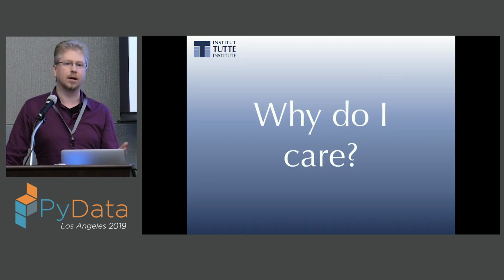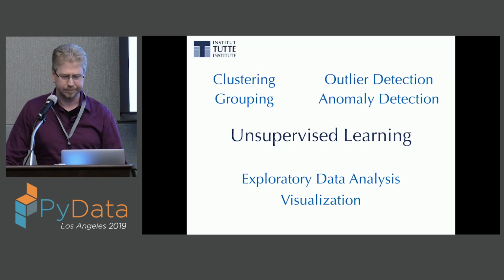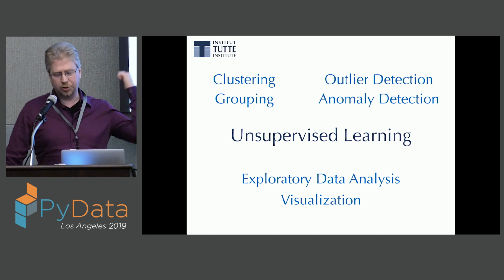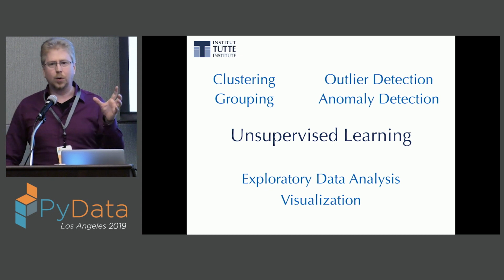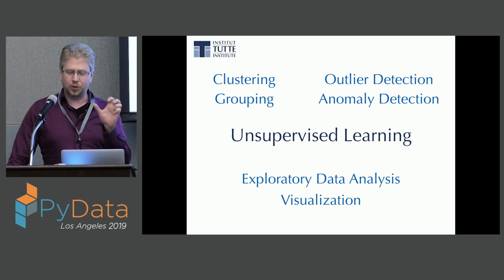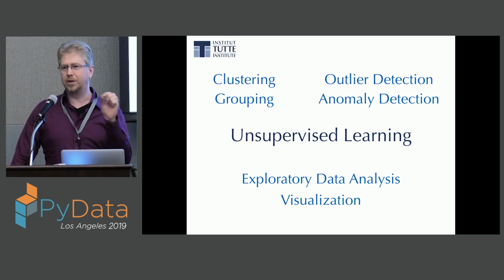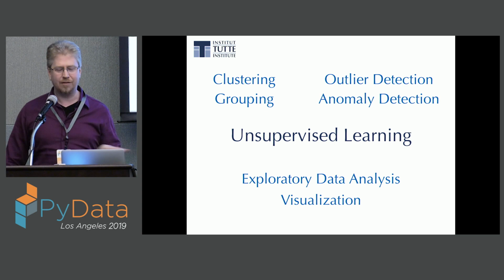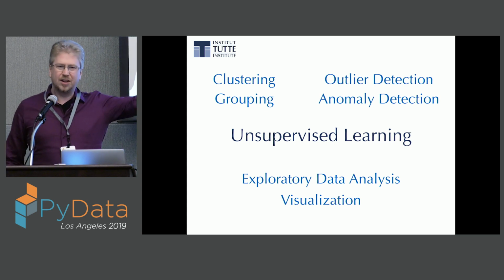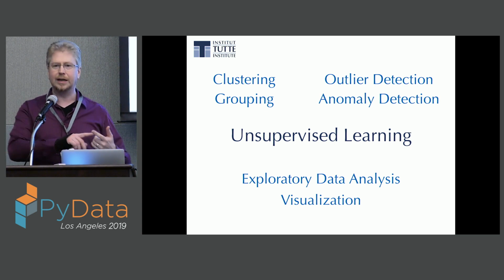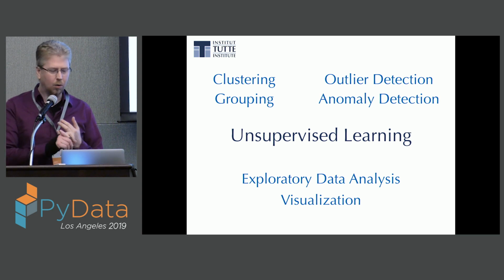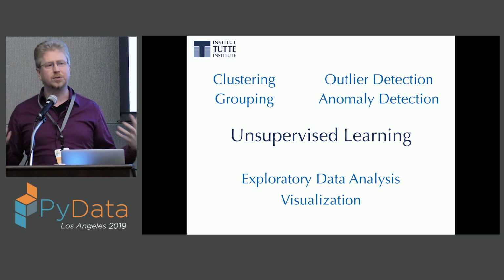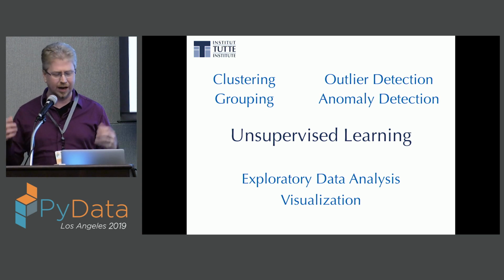So, why do you care? Why would you actually want to go about doing any of this and embedding any of your data in the first place? I hinted at the last slide, unsupervised learning is the right answer. Another phrase you could use to describe unsupervised learning is data science with no labels. If you have labels or things you would like to predict, you're doing supervised learning. If you don't have any of that, you have to use unsupervised learning. Typical tasks in unsupervised learning are grouping your data, looking for outliers or anomalies in your data, or exploring and visualizing your data to see what's going on and if there are complex relationships inside it.